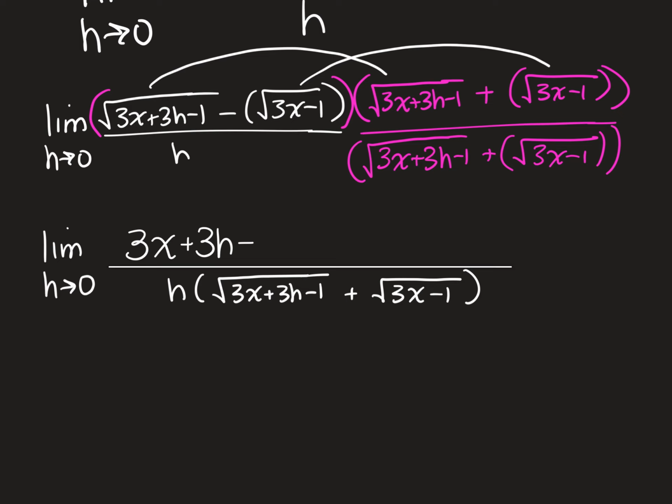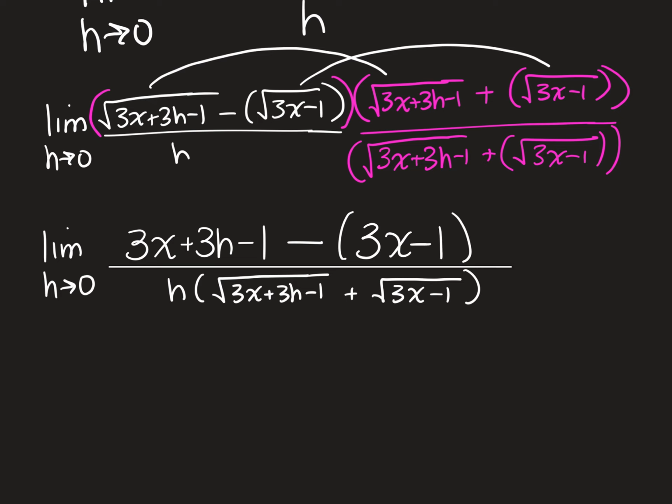Now I think of this in kind of two phases. Then I'm going to multiply a negative something times a positive something. So a negative something times a positive something has a net value of a negative. All right, and then in parentheses, let's think about what's going to be left when we multiply the last terms together. So once again, I'm taking something and multiplying it by itself. And that something that's times itself happens to be a square root. So when I multiply a square root times itself, I'm squaring it, which means I end up with just what's under the square root. Gets rid of the square root. So I have 3x minus 1.